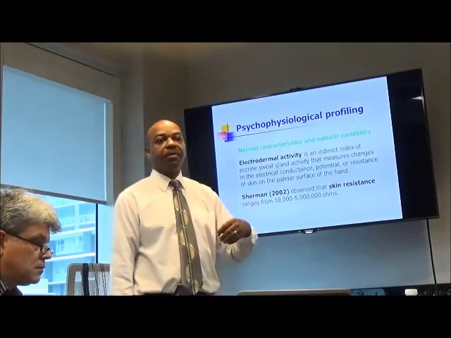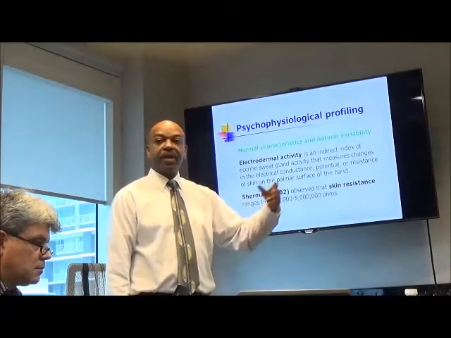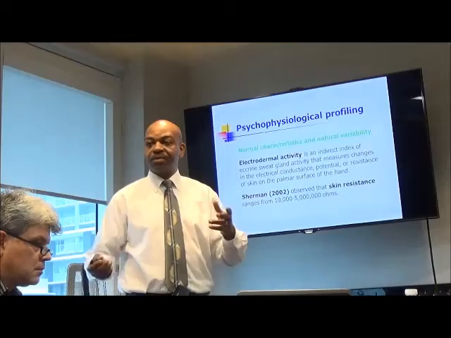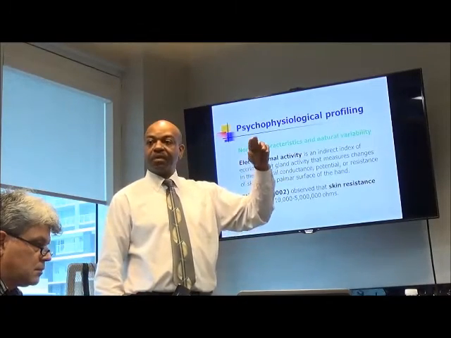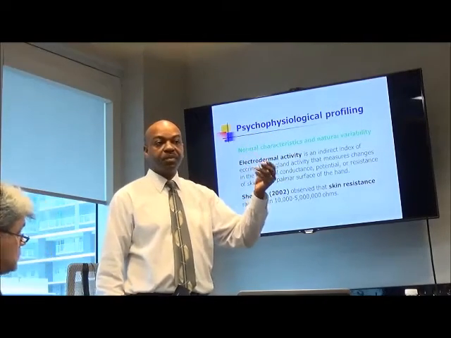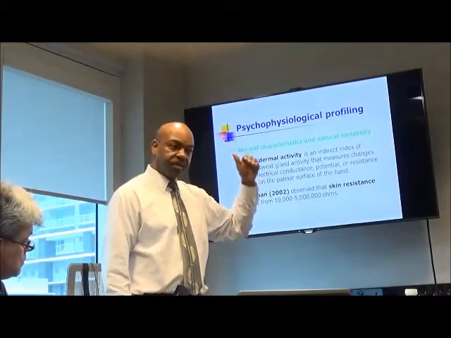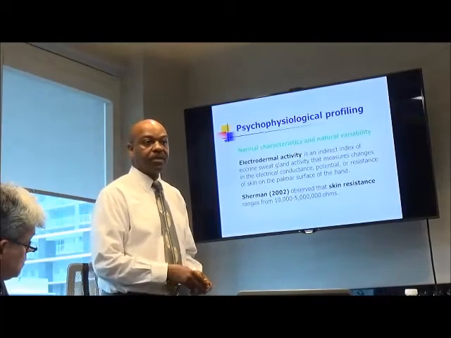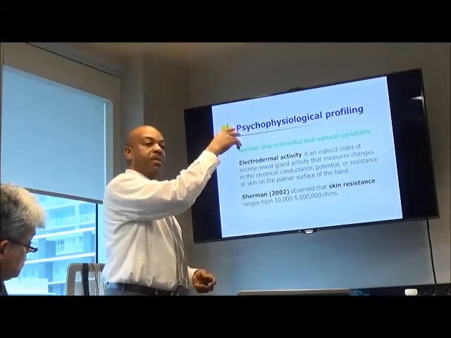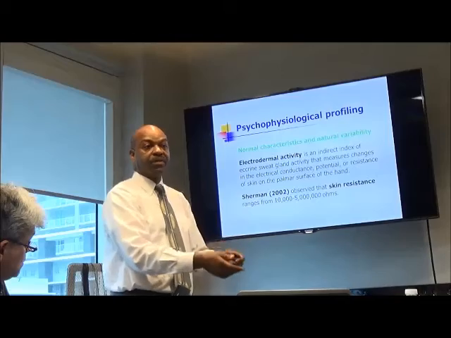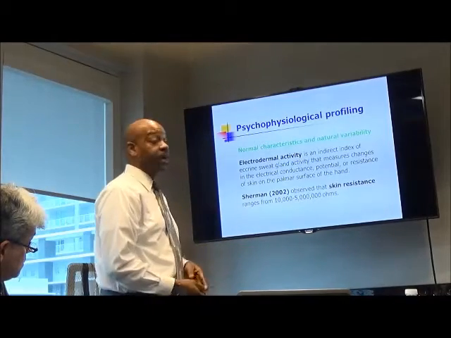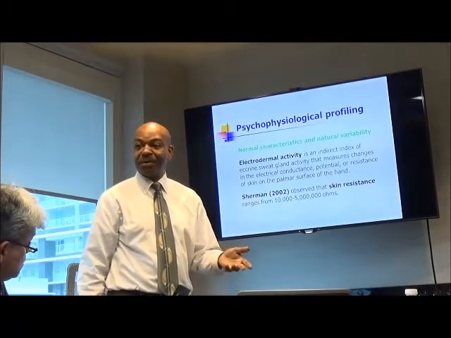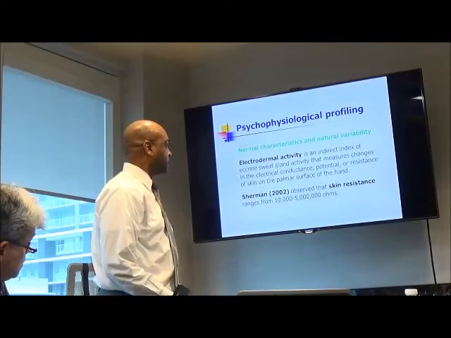So with a reaction response, let's say the person is startled or stressed, the reading would start going up on conductance because there's more sweat. If you were measuring resistance, the reading would be going down. On your equipment, you're measuring conductance, so more sweat, the reading goes up, less sweat, the reading goes down. With resistance, it's the opposite. And that could also be a question that the BCIA exam would ask you about.